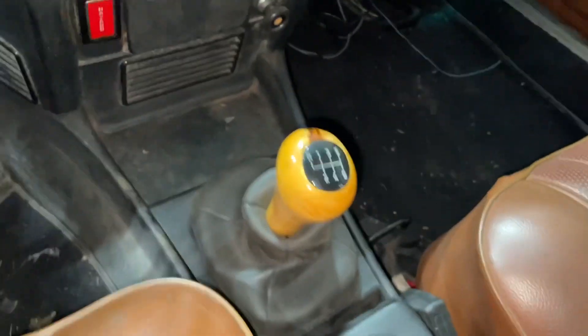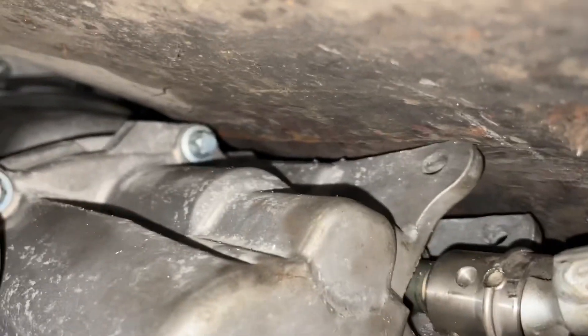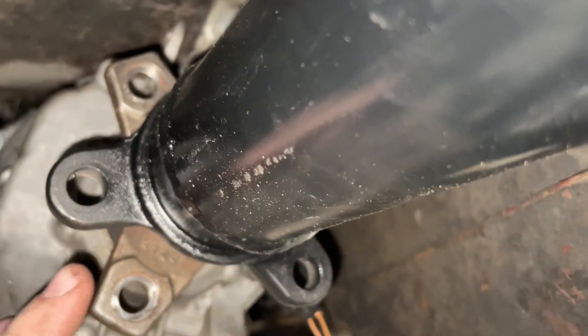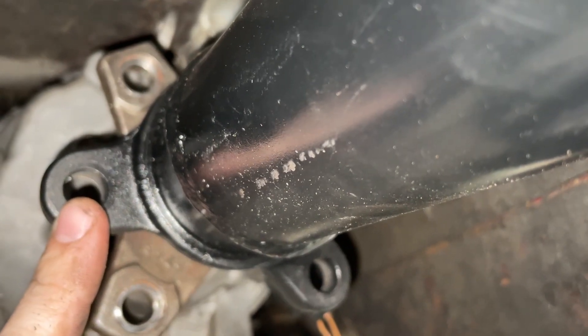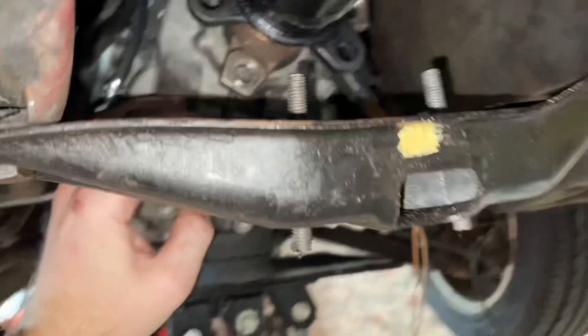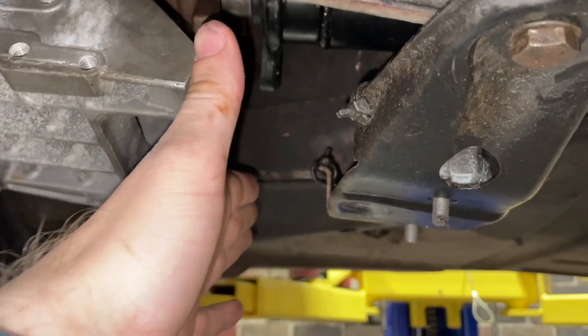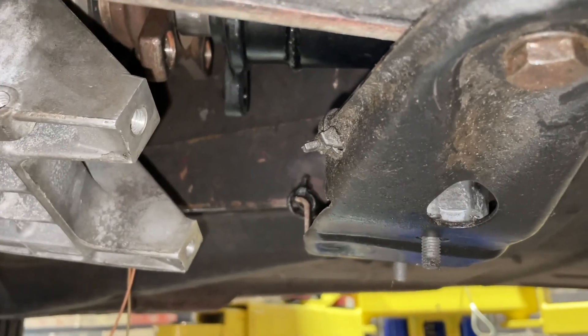Just taking you along for the ride — checking if it's anything other than the shifter arm that's bottoming out on the tunnel. Doesn't look like it, so I'll probably cut those ears off to gain a little more space. Everything measures really nicely up here, though I'd benefit from another three-quarters of a degree — I can get that by cutting off that tab, which I don't need anyway since I'm doing a chassis-mount shifter. I threw two E21 mounts right up here and those seem to fit pretty nicely.